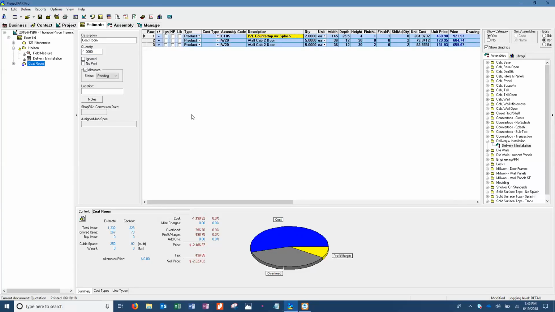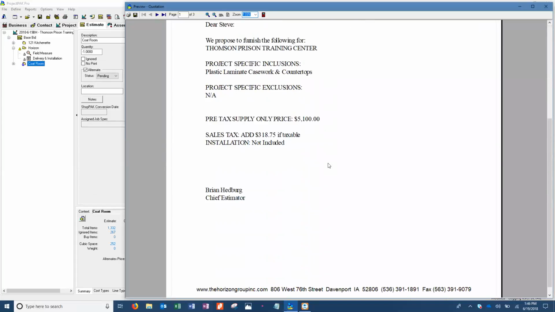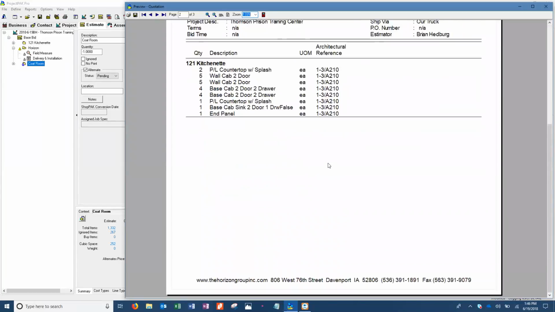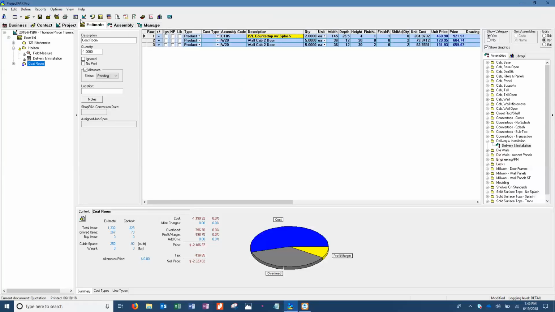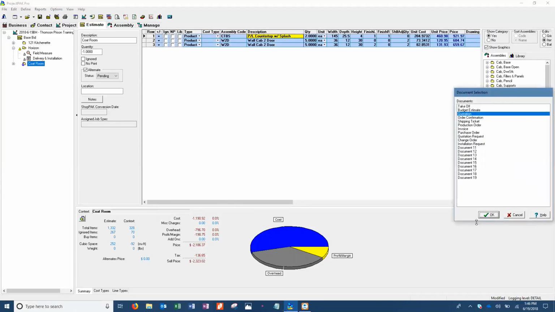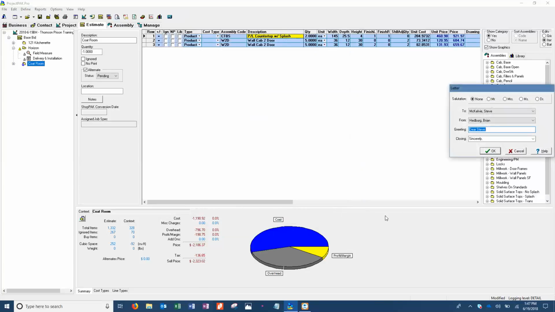And then if you printed this as a document with an alternate on here, go ahead and preview it. I don't know if we have your alternate set up in this one yet or not. Yep, there you go. We didn't set it to show the status of an alternate though, so maybe we want to see that too. If it comes in with not a minus sign, it's always an add. So see there's 2 little check marks right in the center. It says print alternate status and print change order status. Put those in play. That's nice to have because then it tells you what it is.